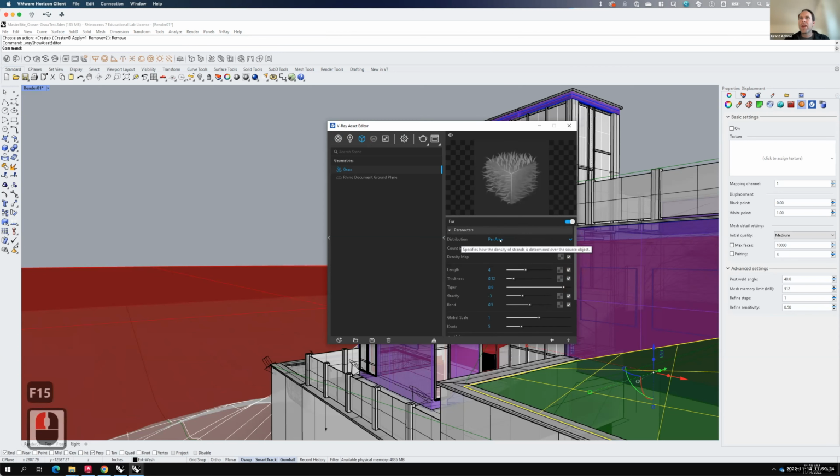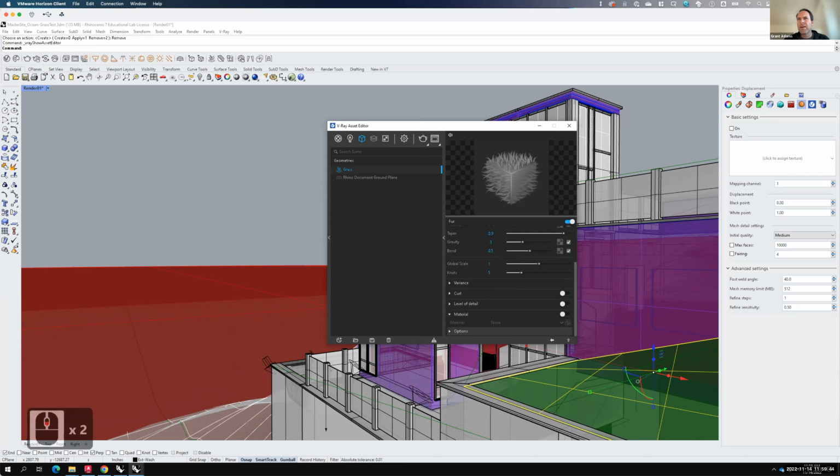So first off, we have a distribution per area. Per area count is at 0.6. We can increase this to increase the number of grass blades that are there. We're going to leave these by default right now to take a look. Our length should be in inches. We're going to increase that. I'm going to go up to 10 inches like that. Our thickness, yeah, we'll go with that. Our gravity, all of that looks okay. Okay, let's go ahead and do a render and take a look at what happens.